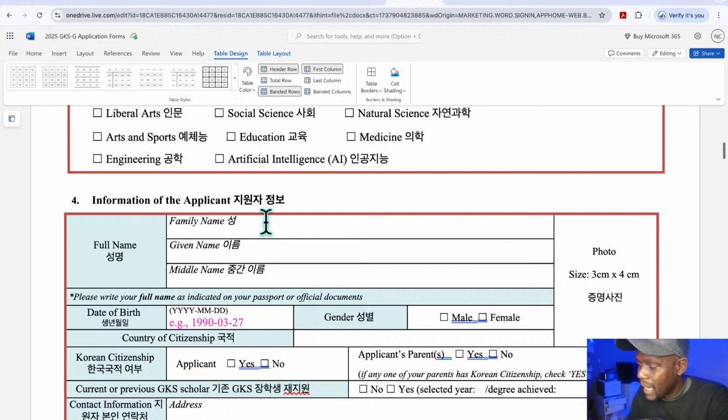Write your full name. I cannot write names here because Facebook and Instagram will block it, as it's like revealing personal information. But you have to write your names, your family name, your given name, and then your middle name. So if your name is John Doe William and your family name is Doe, you write Doe John Williams. Write it there. You have to put a picture as well.